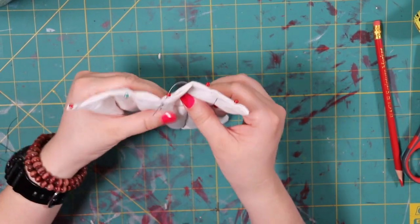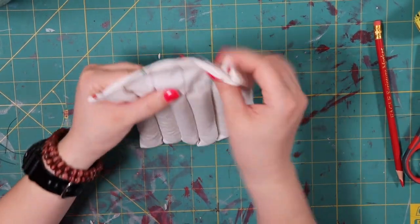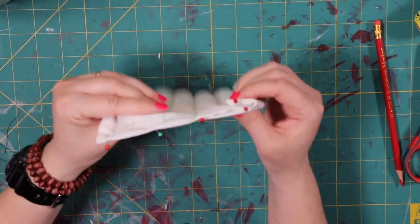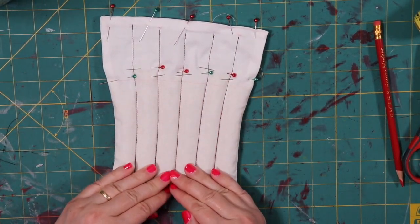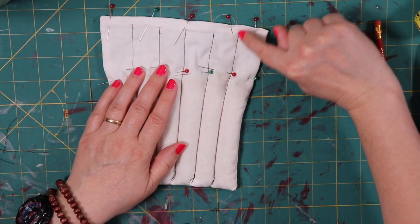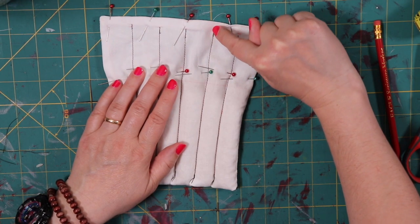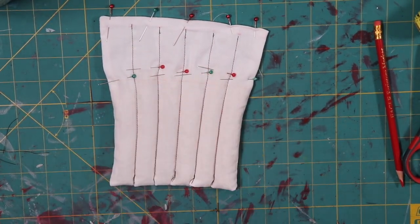There might be 1 or 2 rice grains that escape, but it'll mostly keep the rice in place so that when I sew, the rice grains won't slide up to the top of the channel and get in the way of my sewing needle. And I am going to do this on my sewing machine. So all those pins right there will hold all the rice down. I'm going to sew a stitch right across the top, and then I'm going to go back and finish off the channels. So as soon as I close the end, we'll finish off the channels by sewing straight to the edge. And remember to backstitch at the beginning and the end of each part of the channel. So I'm going to go get that done, and I'll be right back.